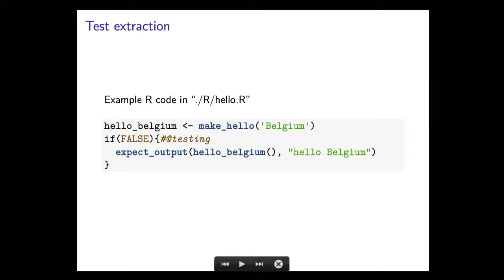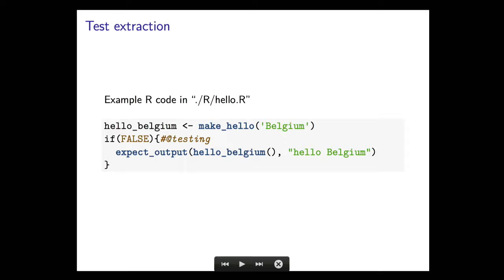So, another cool thing that just got added, test extraction. So, tidyverse, it's wonderful. Testthat is a wonderful package. My coding style, I like to put as many things in documentation as I can. Now, tests, they are valid R code. They should be in an R file. We don't need to put them into special comments. Same thing with examples. So with tests and examples, all you have to do now is put in an if false, so it doesn't get evaluated. It's a testing block. And say, put in all your tests in there.